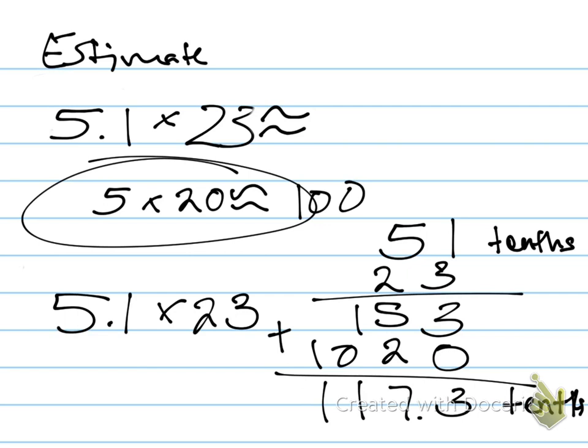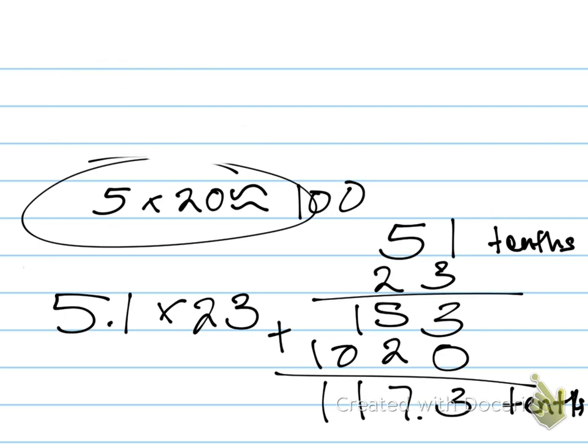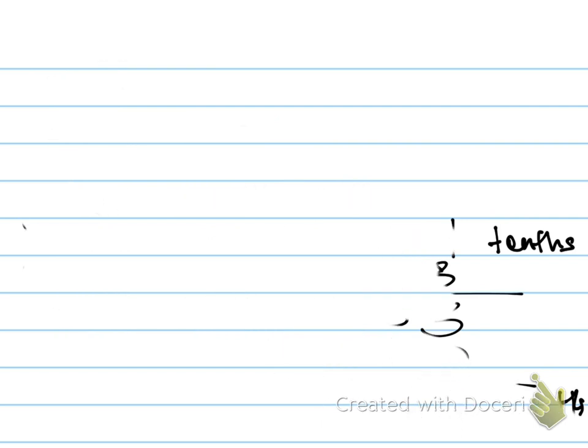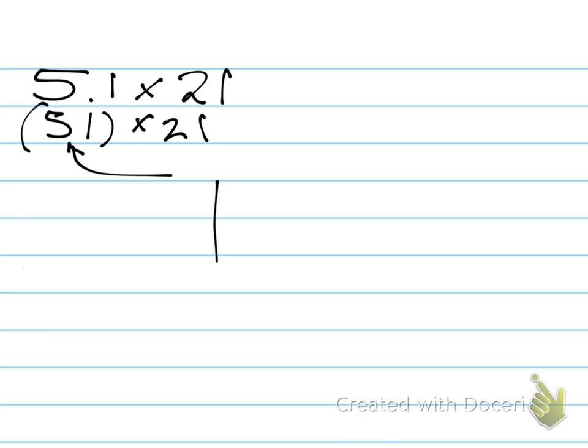All right, final question. Not the final question. We have 2 more questions. One, the students have to evaluate an area model. So that's important that they know how to evaluate an area model. So it's important they know how to do an area model. So let's just take 5 1/10 times 21. We draw an area model for that. Let's see. We drop the tenths always. So really, this becomes 51 times 21. So this number is going to go on the top of the area model.